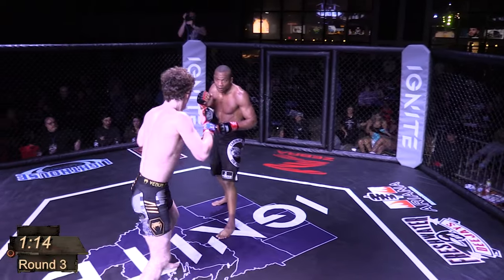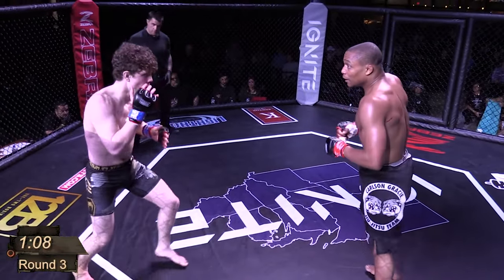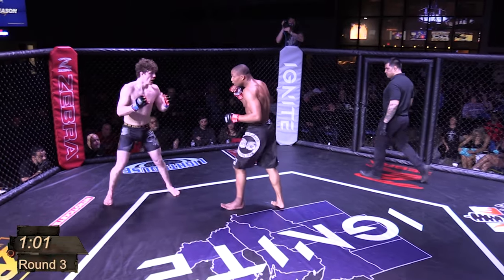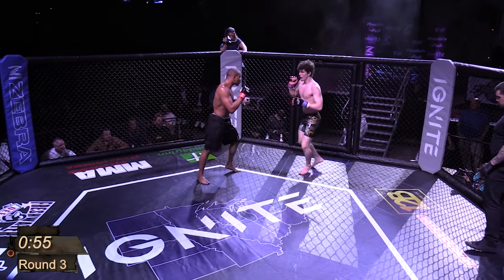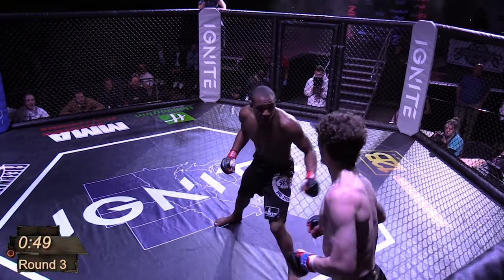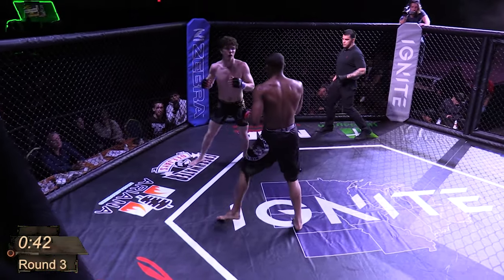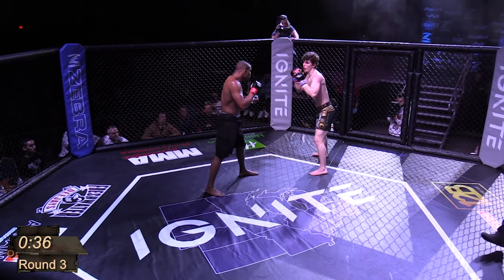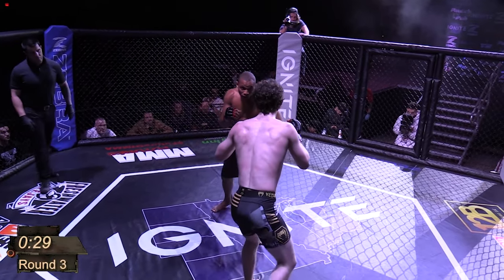And he's trying to take down again. He's got Sneve circling to his left. He landed that right hand there. Sneve bleeding from his nose. Yeah, Trey's controlling the center of this cage here, which is definitely what he needs to do. Turn that cross. And after those takedown attempts, the kicking output from Sneve has seriously declined. Nice switch kick. Blocked well, though.